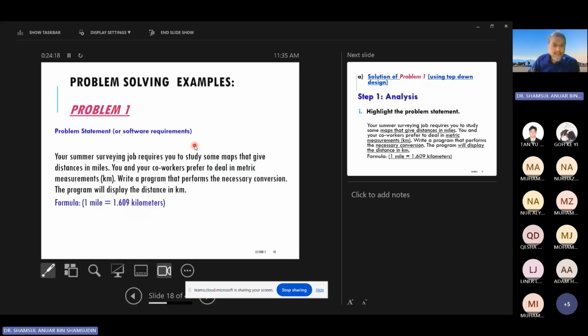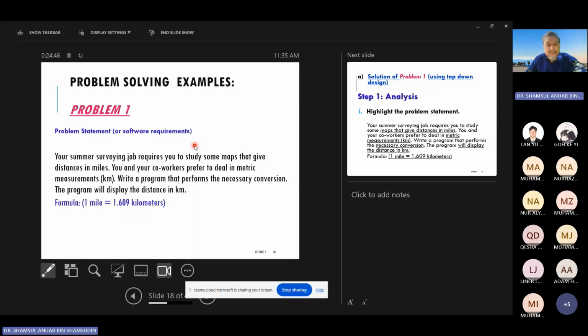So this is one example in problem solving. You'll see problems like this a lot in this class. For example, your summer surveying job requires you to study some maps that give distances in miles. You and your co-workers prefer to deal in metric measurements, in kilometers.